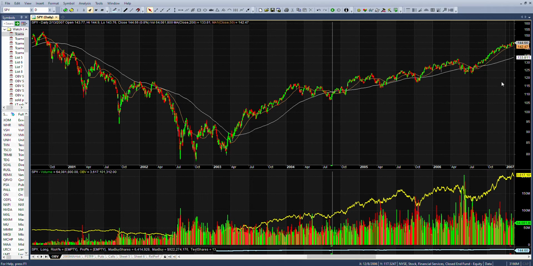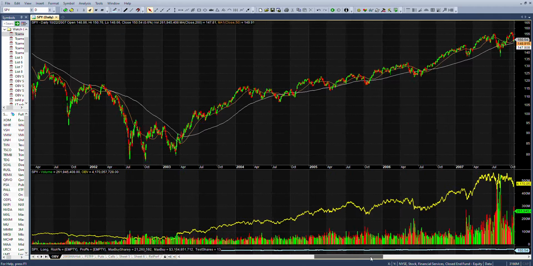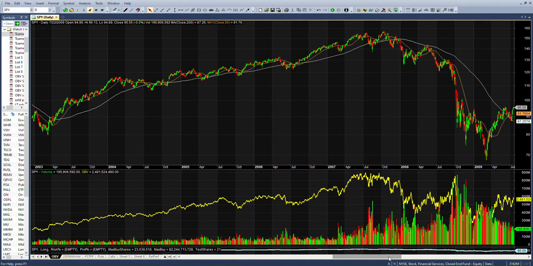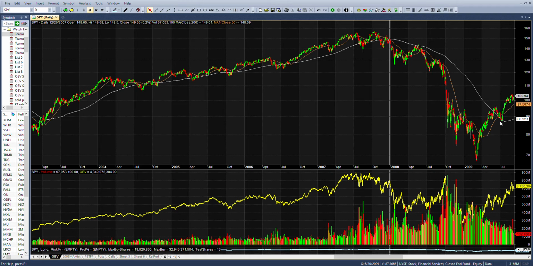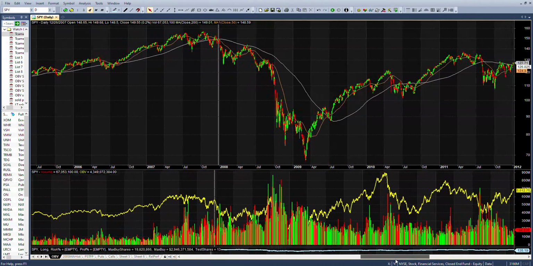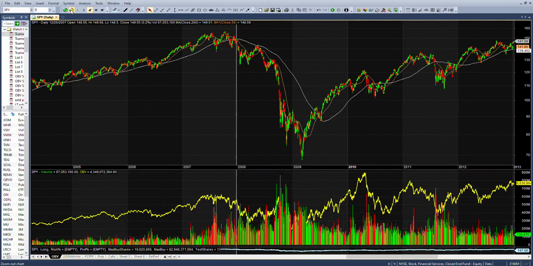Again, in 2006, you would have gotten some false signals, or whipsaws as they call them. But you don't know when you get that signal whether it's a bear market or just a whipsaw. You have to follow every signal as if a bear market's coming. Again, here in 2008, we had the crossover. Look at the damage that you could have avoided by just going to cash. You would have been out of the market until late, it looks like June 2009, when you would have gotten a signal to get back in. So those are some ideas using a moving average.